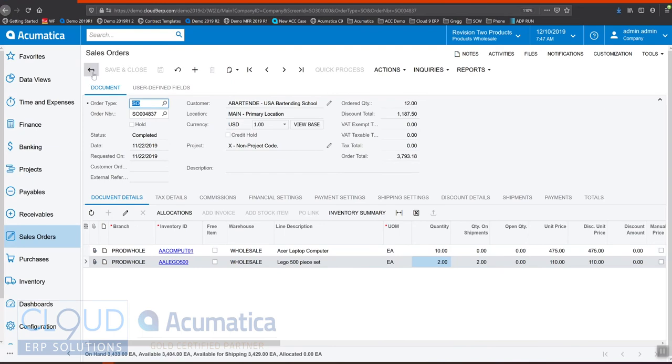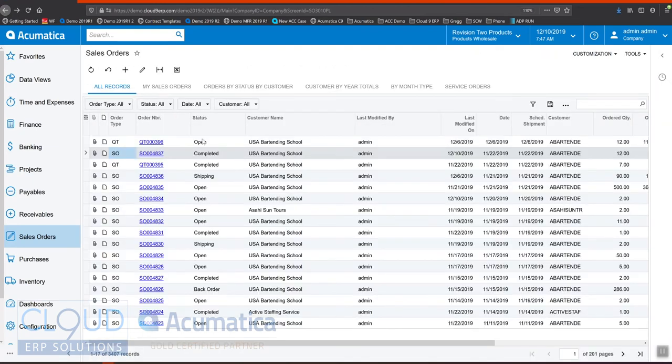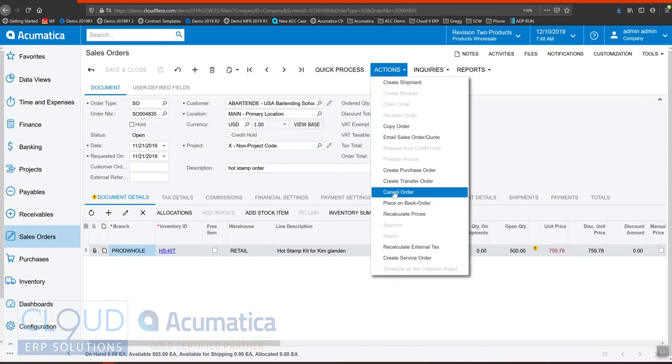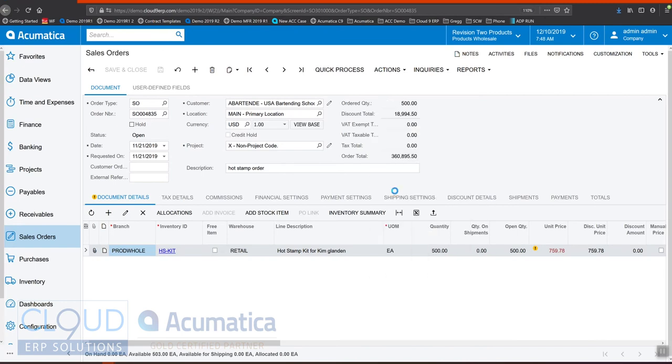Now, if we go back into a regular order, one that's open, one line item, quantity 500, we can click Actions and cancel the order directly. This allows us to retain the history because now we have this order and the customer called to cancel it.